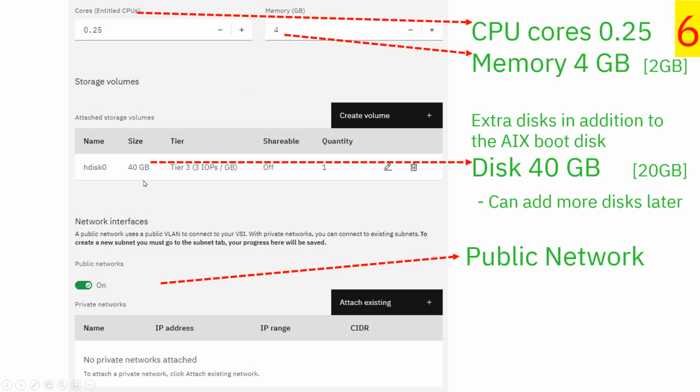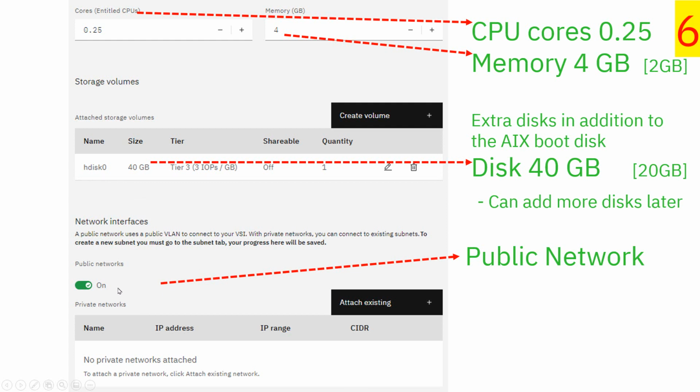This is the extra disk. So we'll have 20 gigabyte disk with the operating system, and here was me selecting an extra 40 gigabytes of disk space. Notice that's something I learned along the way. I thought hdisk0 would be a good name for a disk. It's actually going to be hdisk1 because the image for the operating system is going to be hdisk0. And this name has to be unique across all your projects. So I now put in the virtual machine name dash hdisk0, making a sort of obvious way of tracking down my disks.